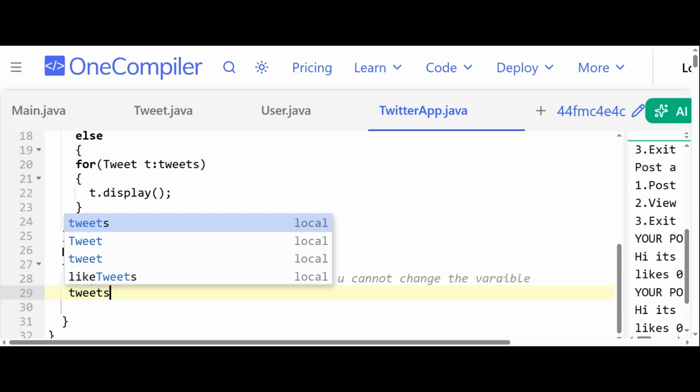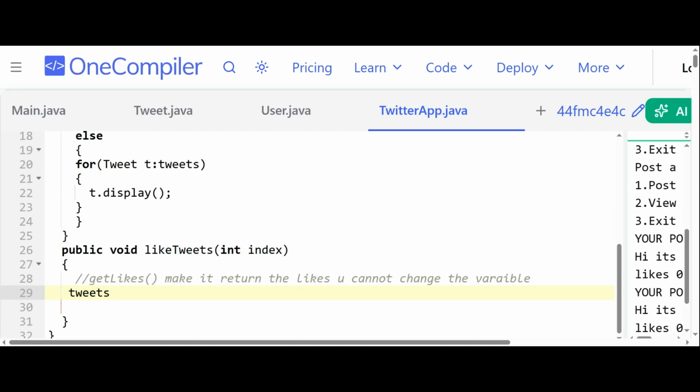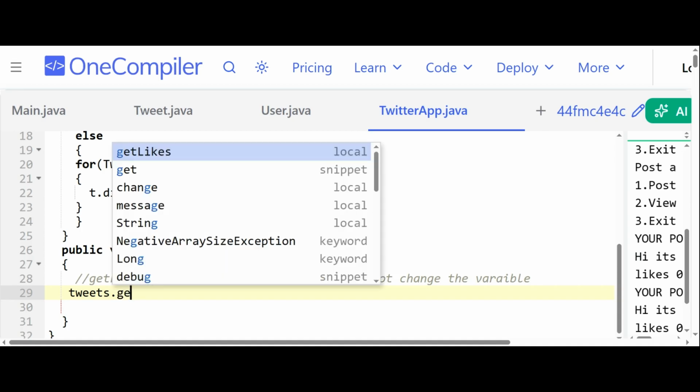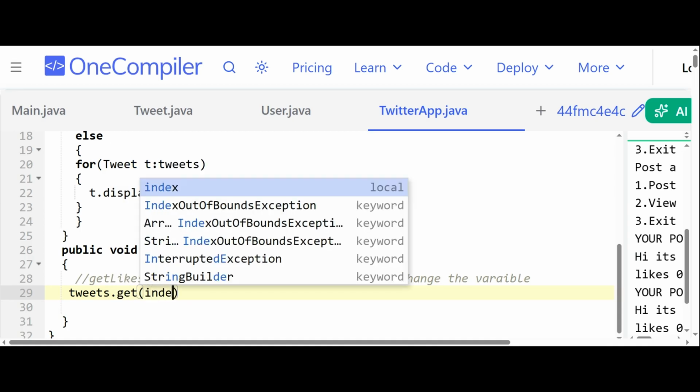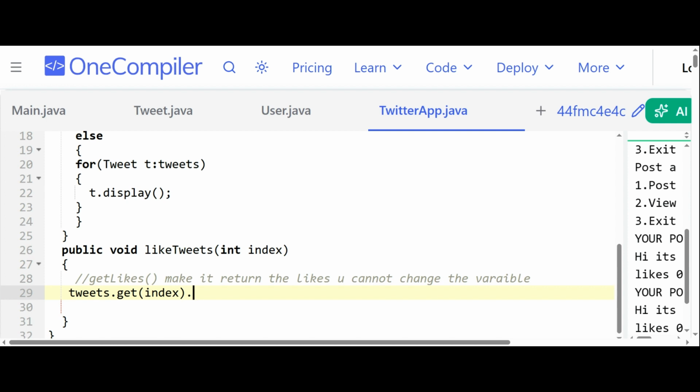Tweets is your array list. Tweets dot get index. So whenever you're getting your index, you go exactly to that post. For example, the first post, or the second, third, fourth, fifth, whatever post it is, and then you just go and like it.